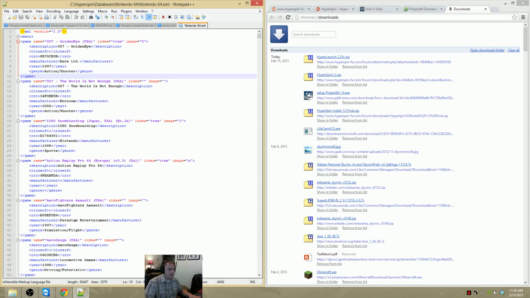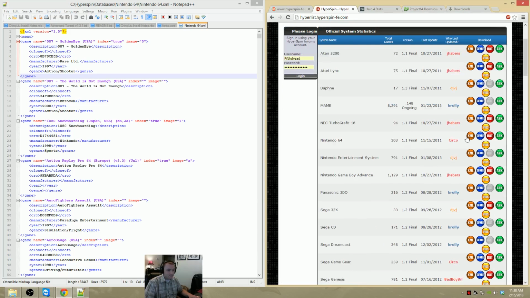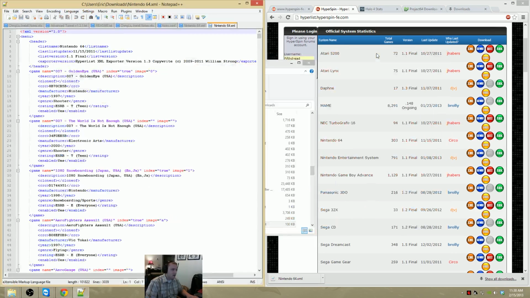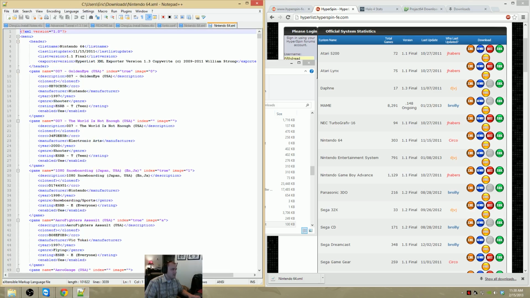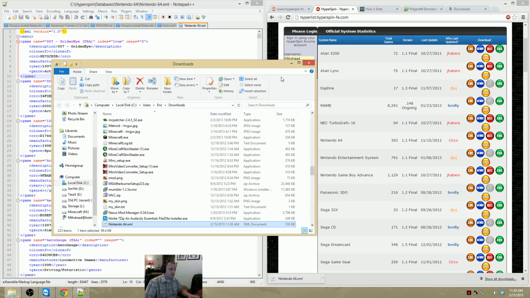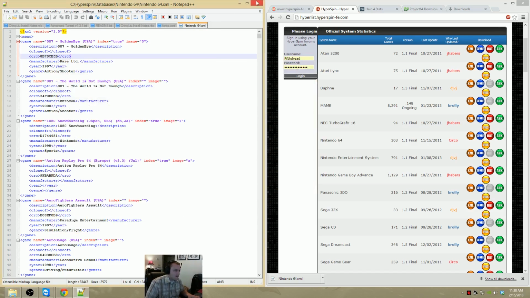You can update this database if it isn't the most up-to-date by going to HyperList. You can see XMLs here. There's an XML here. This is an up-to-date database file that I just downloaded, and it probably mimics the exact one. See, version 1, they look different, but they're probably about the same. I think this is up to date. I don't know. I'm not going to bother with it because I don't want to jack anything up for this tutorial. I don't want to mess with uncertainties when we want things that work. Okay? So, let's go ahead and leave this for a minute.